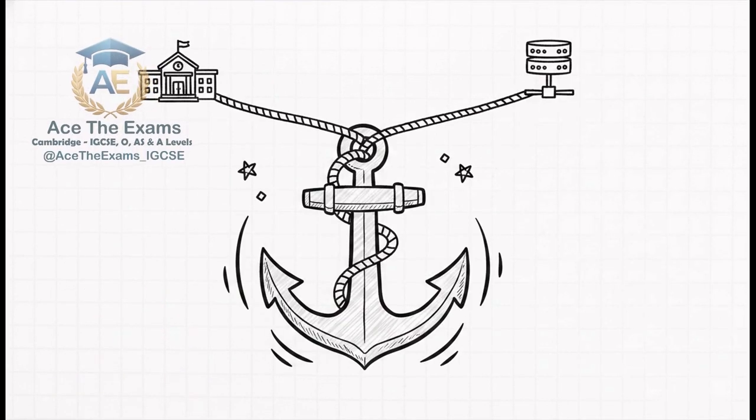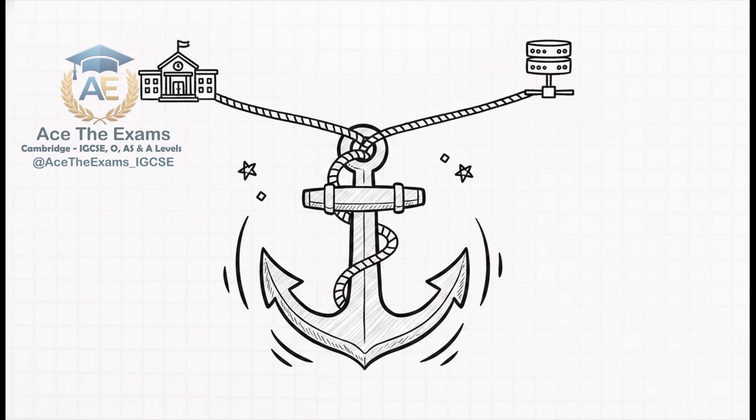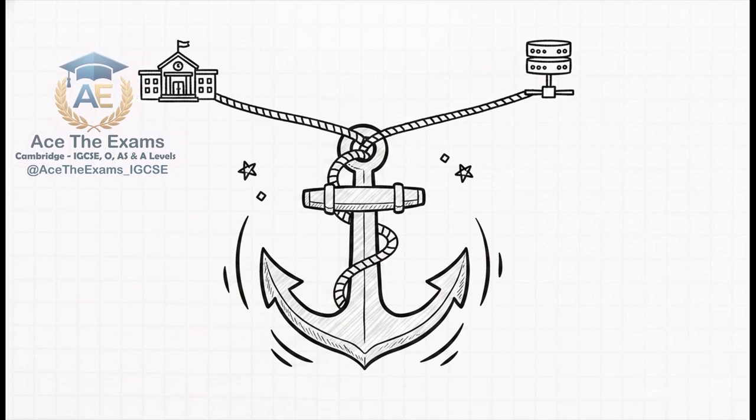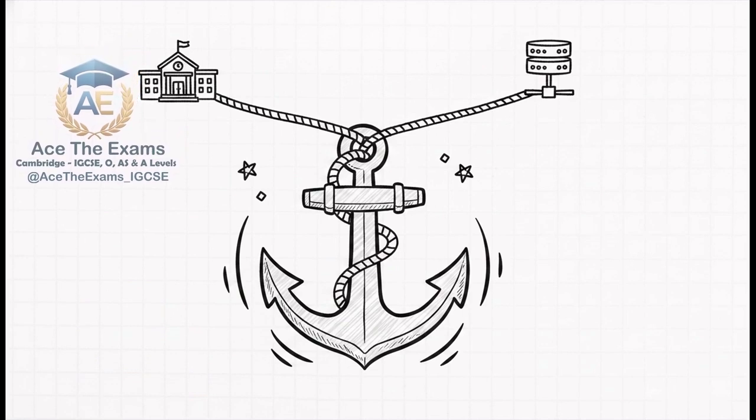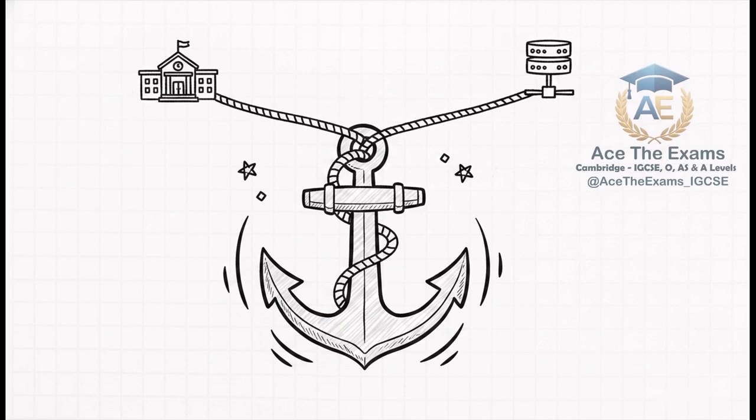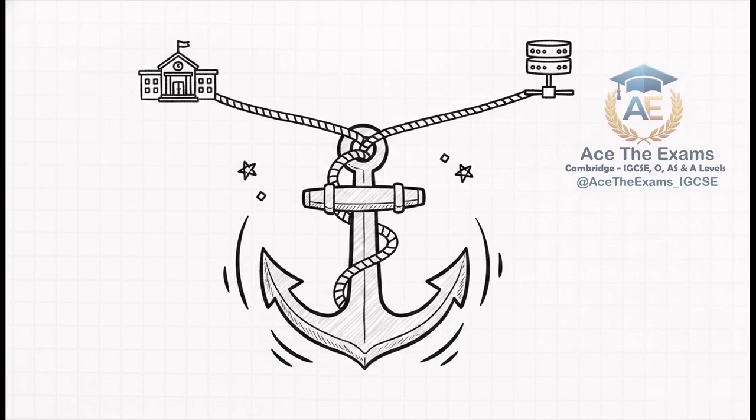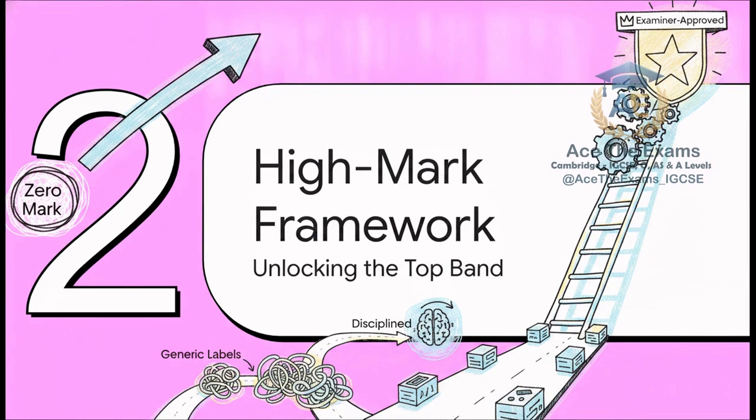In a moment, I'll show you the exact examiner clue that changes the answer completely. But first, you need the framework that makes that clue obvious. Because honestly, if you don't have this structure down, knowing the clue just won't save you. Section 2, the high mark framework, unlocking the top band.